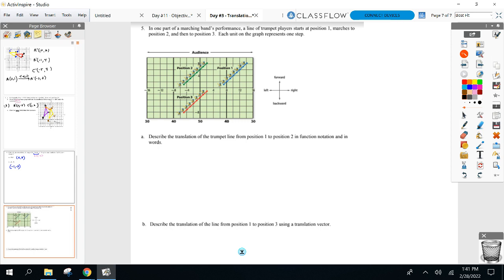All right, part A here. We're going to go from position 1 to position 2. First thing we're going to do, let's describe how I get there in words. Forget about all the notation we did today, the new notation. Tell me in words, how do I go from position 1 to position 2? You better be careful. Take a peek at your X and Y axes. Why is it a little different than usual? Anybody see it?